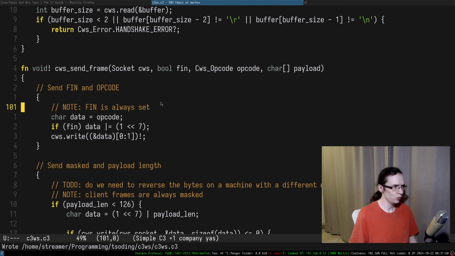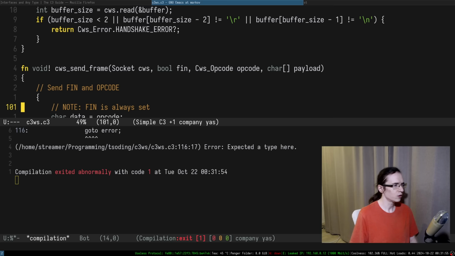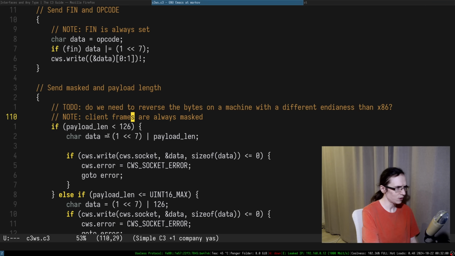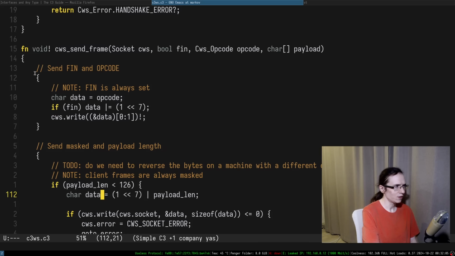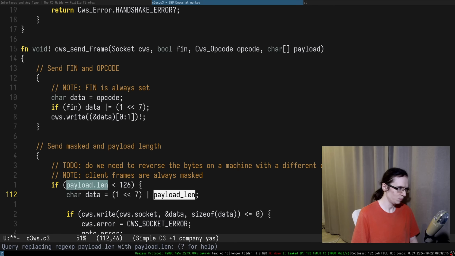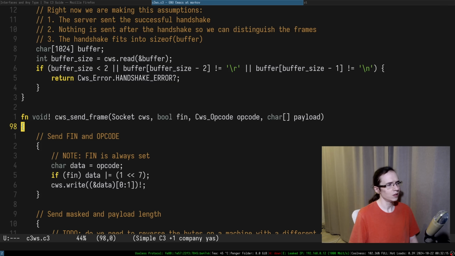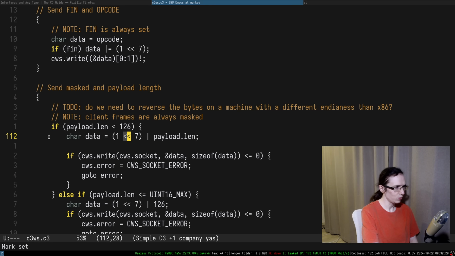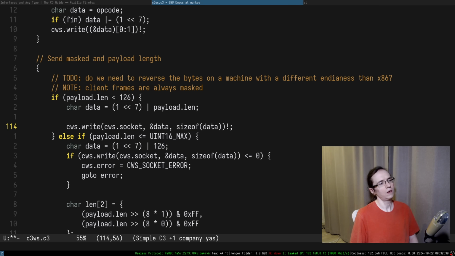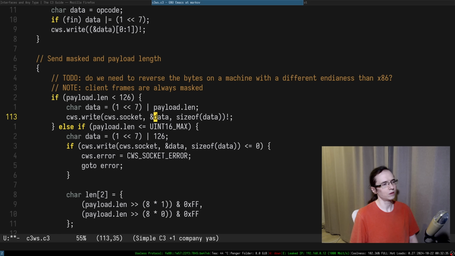So maybe in here, we want to go to the completion errors. So what's the error in here? 15. Okay, so this is another write. So payload length, we don't really have payload length, but I suppose one of the things we can do is payload.len. Boom, boom, boom, boom. Well, that's a lot of things, right? So, and in here, we just do that. And since write can return an error, we just do that. But this is yet another case of just doing this thing. I think it's just that. And we don't even have to do it like that.